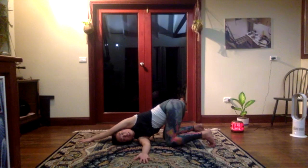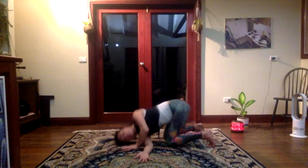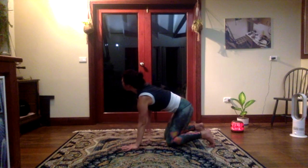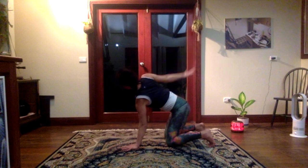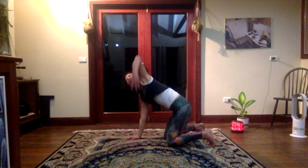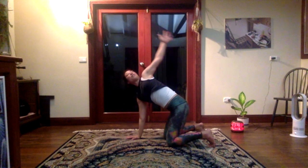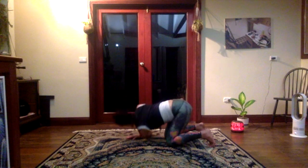Nice deep breath in when you're ready. Exhale, drawing the left hand in and then pressing into the hand to help you unwind the right arm up. Sweeping the right arm down, pressing into right hand, inhale, left arm reaches up. Left hand sweeps behind, threads through to the right side.